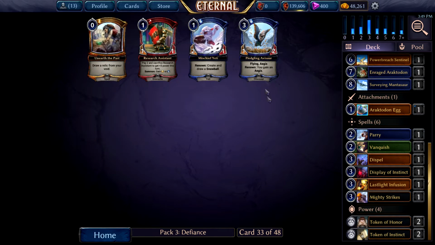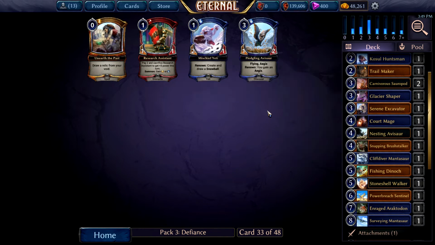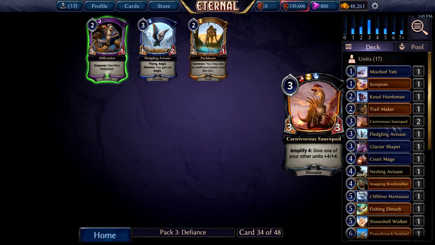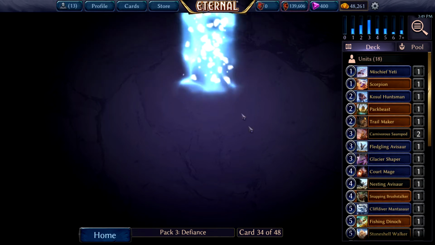And this time we'll take the Aviasaur. We can play it over Serene Excavator for sure. Here we'll take Pack Beast. I don't know if we'll play it, but if we're desperate for 2-drops, this guy helps us get to higher levels of power more quickly, so he might have a place in our deck.